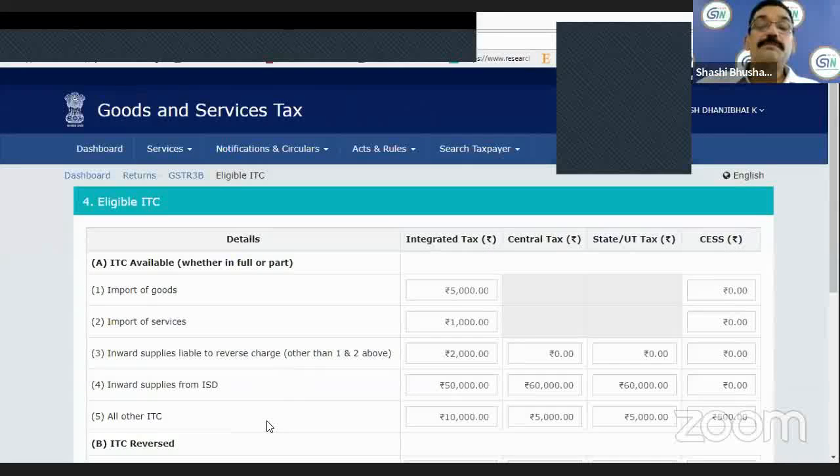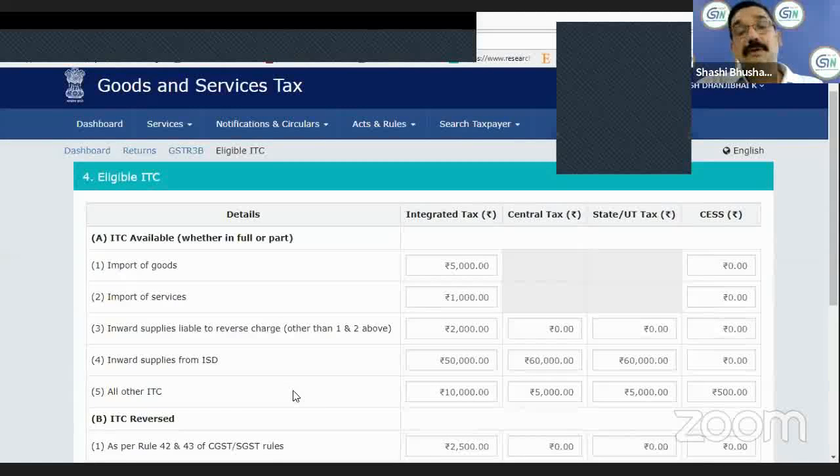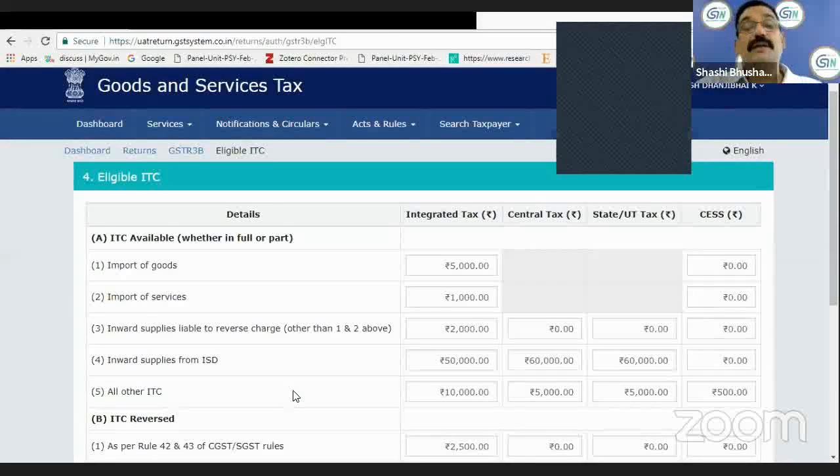Now, one question which people are asking is where can they declare their credits which are allowable to them, transitional credits which are allowable to them as per the legal provisions of GST law. The understanding so far is that in this return, you have to declare the credits that are available to you based on your inward supplies in the tax period, say August or July, whichever tax period return you are filing.